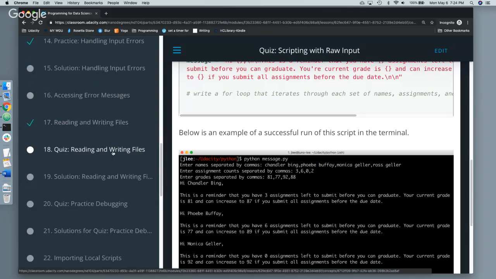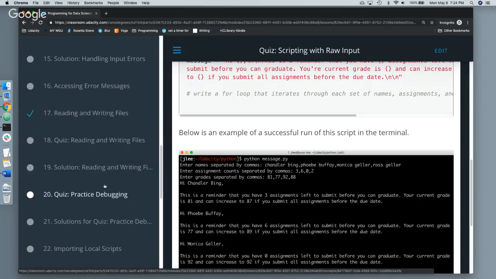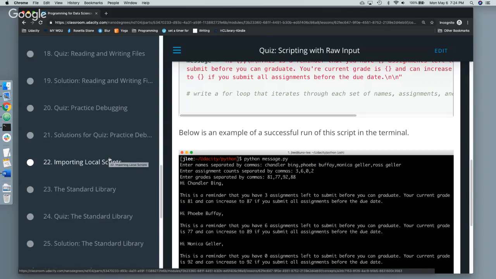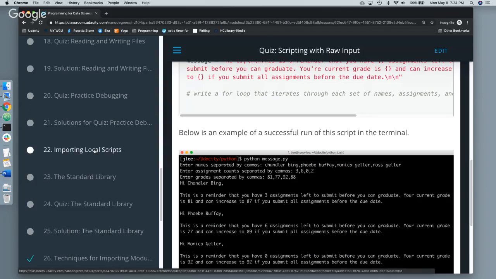Reading and writing files is going to be huge too for your project because you are going to need to load in data. But again, we'll talk about that with your project. All of this is just preparing you for what's coming. Take notes on that if you want, but just know it's there for your reference in case you forget how to do it. Okay, standard library and local scripts.